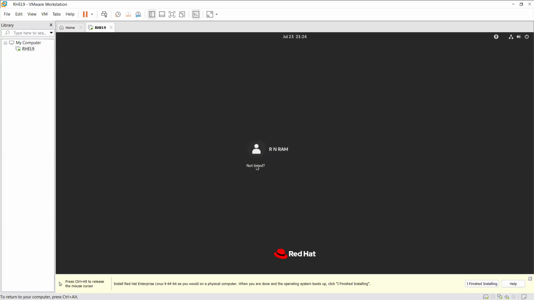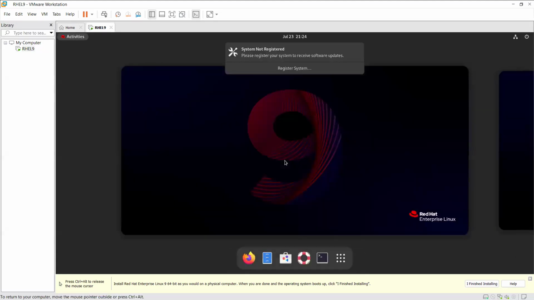Now here, select the Not listed option. Then the username is root. Type the root user, and the password is root123.